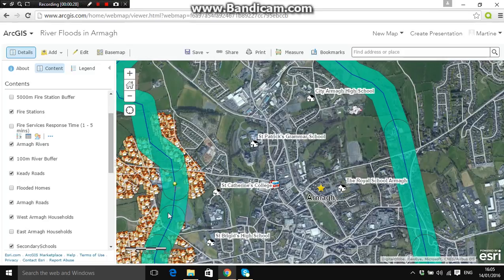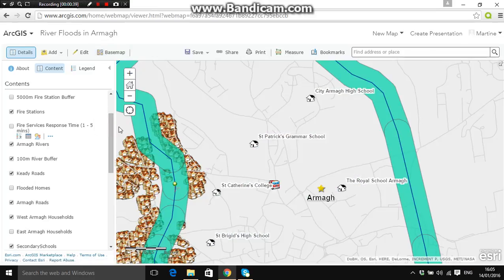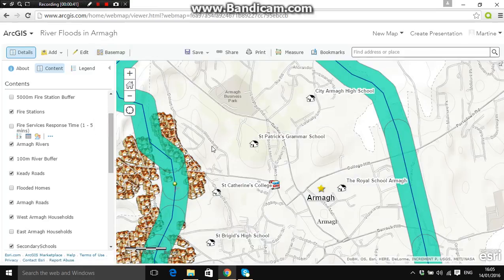What I want you to do is take into consideration the terrain. Obviously this is a straight line, but do you believe that if we turned the base map and selected on base map and changed it to topographic, do you think contours like this would have any impact on rivers? It would, certainly. Places that are higher up are not going to flood as easily. So if it's up a slope, and say like this side was up a slope and this side was down a slope, these houses are far more likely to get flooded than these ones. So straight line is very useful, but it's not always right, which is important to think whenever we're thinking about river protection.